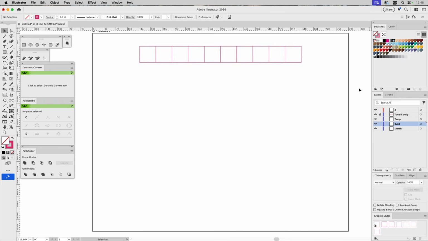But notice this one, I had them add even another element, and that is a tonal family that's pre-generated. So I can go in and color these. Well, it's locked. Let's unlock it. I can go ahead and color these swatches to whatever tonal family I want. And this is a horizontal one, but if you pick vertical instead of a horizontal document, it'll give you the exact same one, so you might have to rotate it and stuff. But still, it does everything else, and it makes life a whole lot easier. So you guys might find that very, very helpful in your own process.